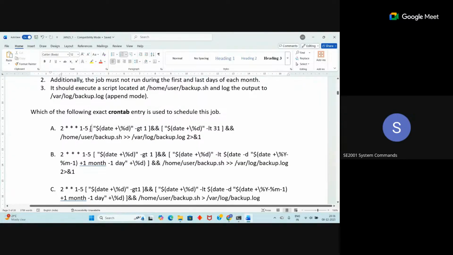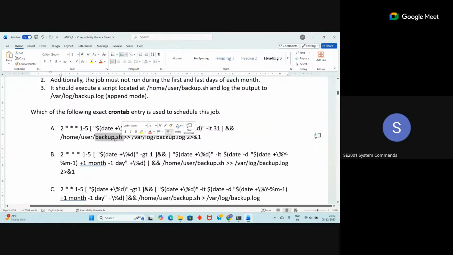But from those, these constraints are saying the day of that month must be greater than 1 and less than the last day, and that means your day must be between 2 to before the end day. That means your script is not running on the first day and the last day also of the current month. Okay.